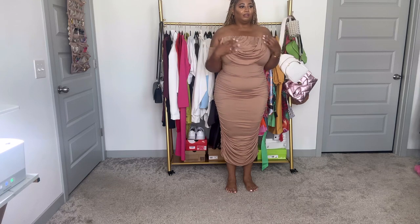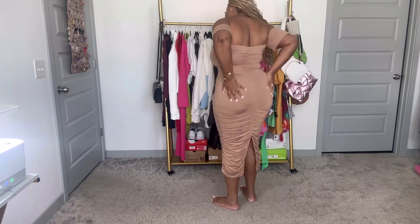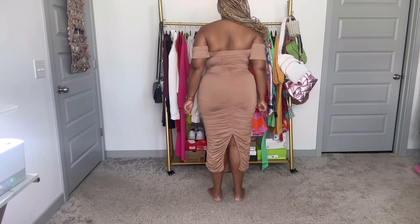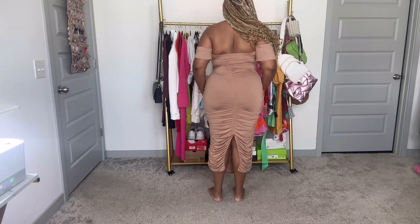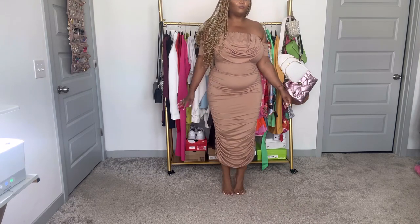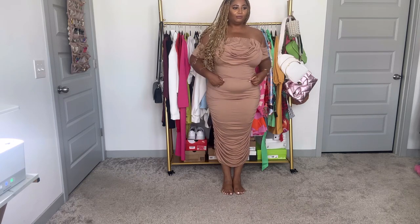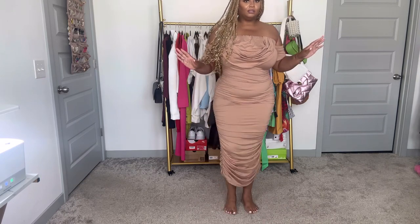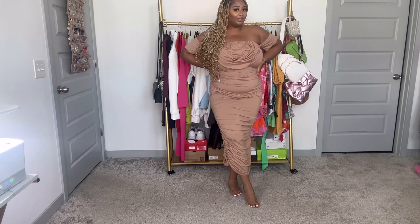The sleeves add a nice little detail to the dress, and the ruched back really flatters and defines your curves. It is a little tight, so make sure it's right down the middle. If you don't want your curves showing, I don't recommend this dress. But if you love showing your curves or want to get out of your comfort zone, this is the dress. The length is perfect for heels, no pockets — which makes sense since it's form fitting. It's sexy and works for both a wedding and a date night.